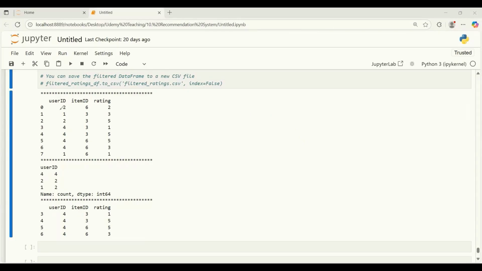Suppose that this is our dataset, and as you see, we have user ID, item ID, and rate. What the aggregate operator does is count the number of ratings for each user ID. For example, for user ID 2, we have one here, another one here, so we have two ratings for user ID 2, as you see it here. For user ID 4, we have 1, 2, 3, 4. There are 4 ratings in this dataset, so the number of ratings is 4. So this is the output of the aggregate operator.